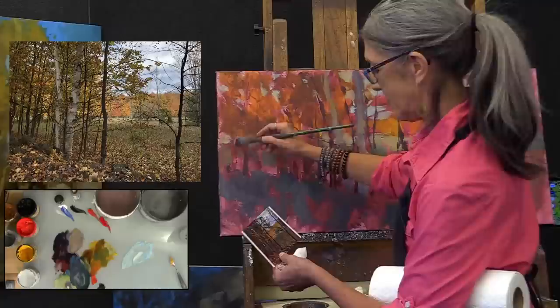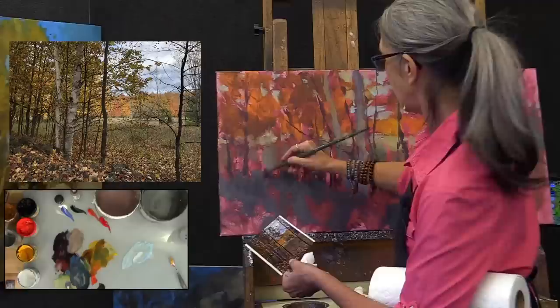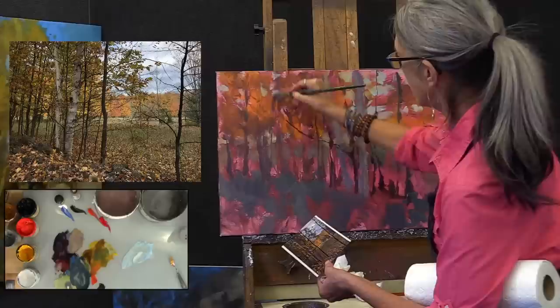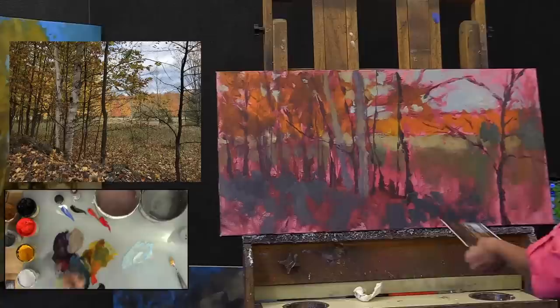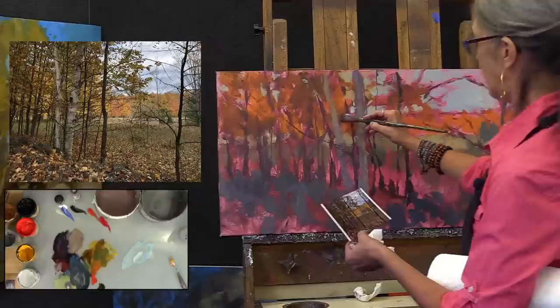Let's see. Oops, it's too thick. And here there's a kind of a cluster of them. And this tangle, I love it. I just absolutely love it. It's so pretty. And obviously I'm not going to paint every single one of these little branches and get it exactly like it is in the photo. I'm trying to get more the flavor of what's in the photo.